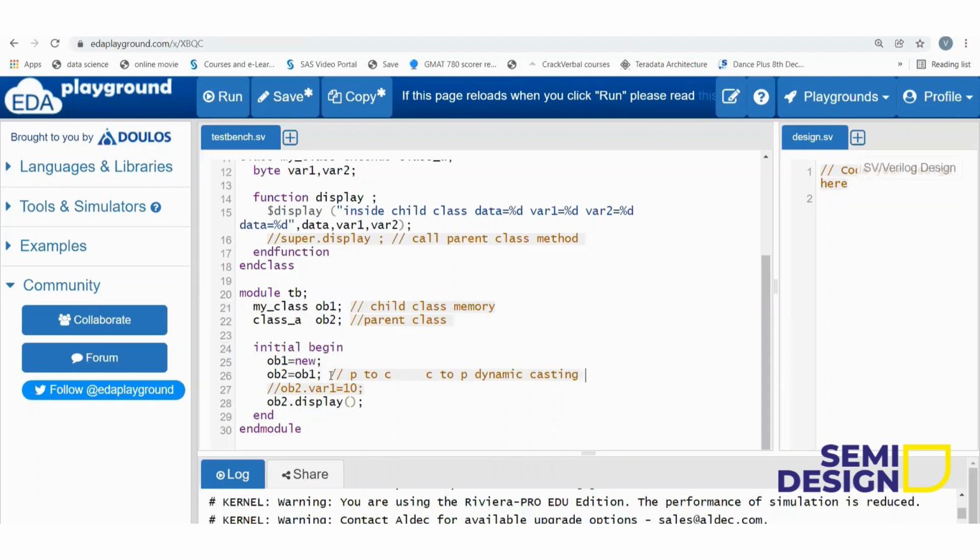So let me summarize. We have two methods. One is using the virtual function at the parent class, and the second method is typecasting. Typecasting method, don't think about it now. Just forget about dynamic casting. I will tell that later. Why did I explain dynamic casting? Because here we try to do something, object 1 equal to object 2, and we get an error. So that's why I explained dynamic casting. Here there is no concept of dynamic casting. First you tell me what you understood about polymorphism. Forget about dynamic casting.